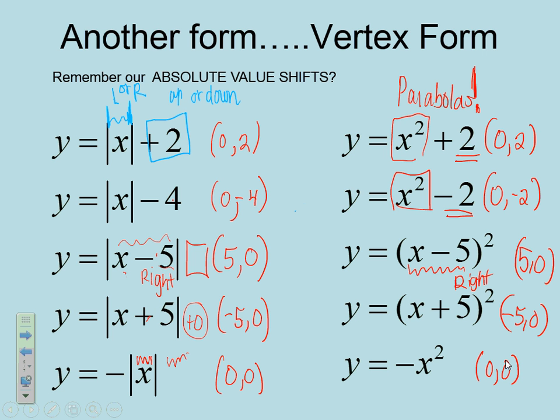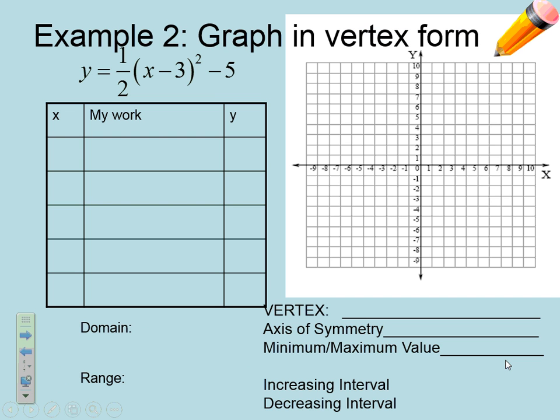Okay. So having that in mind and that shifting means that if we know the vertex right away, we again do not need to use the formula opposite of b over 2a, and we can just go straight to our table and make a table. So let's graph in vertex form. By looking at this graph, y equals 1/2 x minus 3 squared minus 5, what is the vertex? The vertex is, let's look at the shifting, right 3 and down 5. So the vertex goes in the middle of your graph, right 3, down 5, boom, you have a vertex.